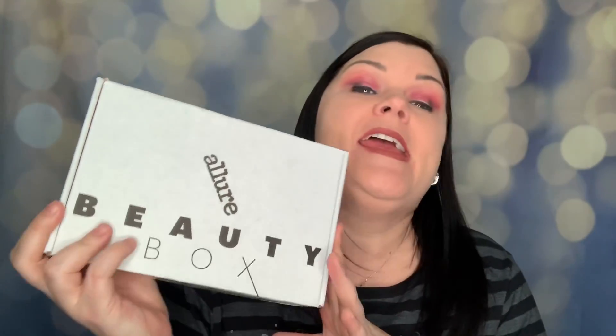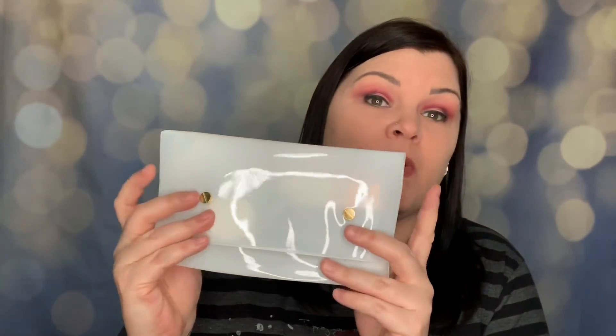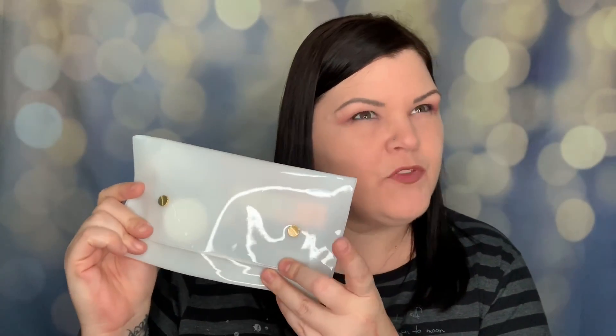My March box just came in and I'm dying to see what is in here. Allure, just in case you do not know, is $15 a month and they send you anywhere from sample to a full-size product. I definitely love getting my Allure every single month because you can't beat the value. This month it comes in a white bag — the first one was black, last month was red. It looks A-okay. I hear that some come broken and damaged, but this is my third one, knock on wood, and mine's good to go.